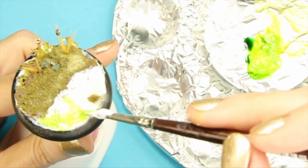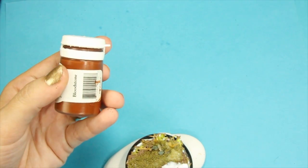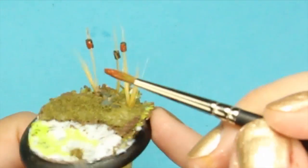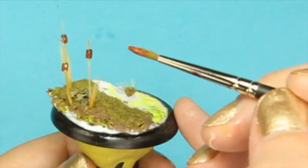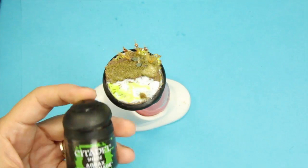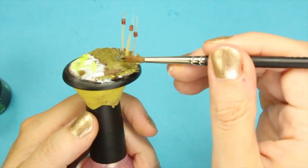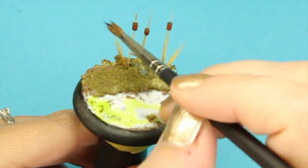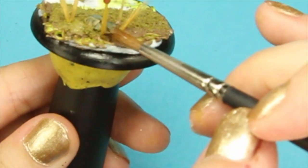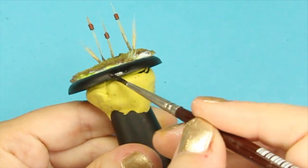Remember those beads that we put on the cattails? Well, I want to paint them, so I'm going to use Bloodstone by P3, or just any ruddy color would be good because they looked shiny and it just didn't look real, so I want to make sure these have some realism to them, and the paint adhered beautifully. I then took a wash and dirtied up the cattails and all around the cattails, so it gave it a nice real effect. If there's any mess on the edge of your base, just be sure to clean it up and thin down some black paint with either water or thinner and paint over your edges.